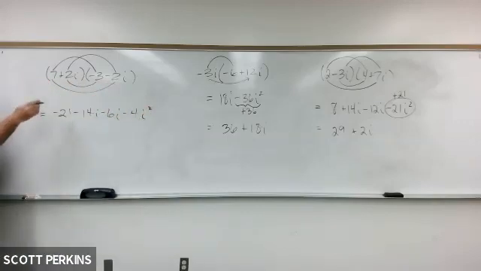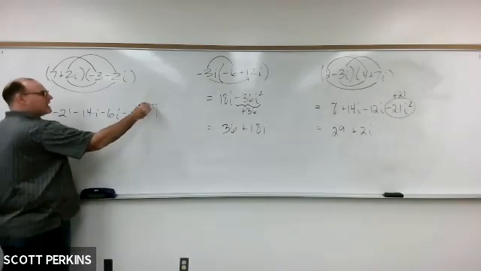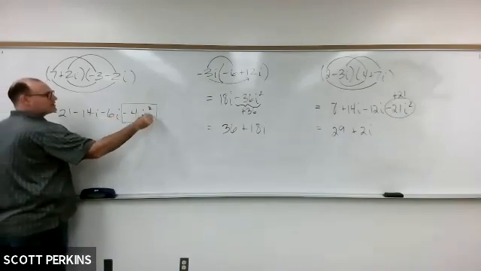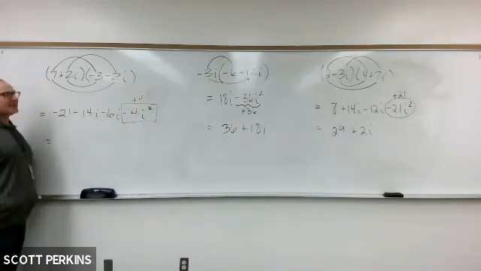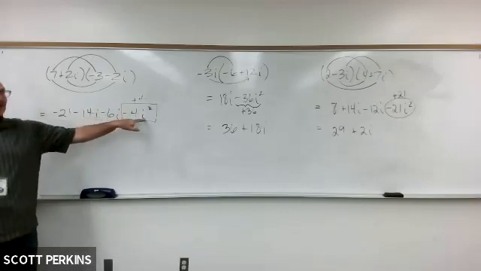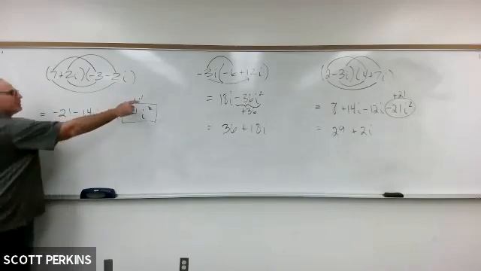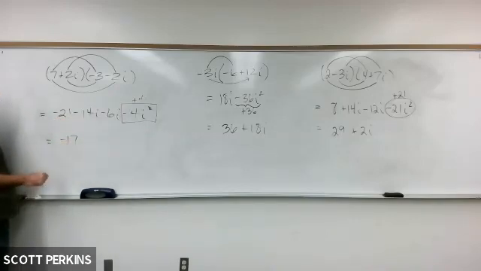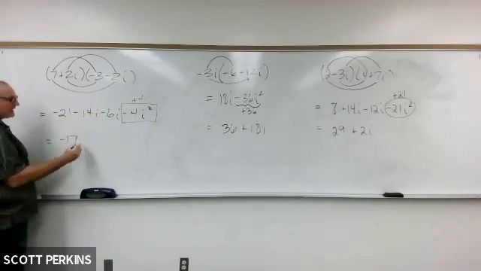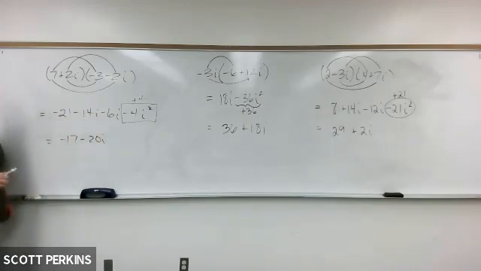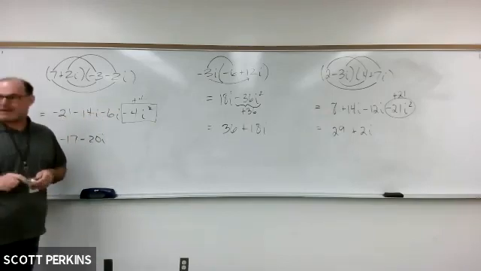You should have those 4 terms, doesn't matter what order you have them in, and now we'll collect the like ones. Before we do that, one more time, negative 4i squared turns out to be plus 4, because this is negative 4 times negative 1, that's what that's defined to be. And so negative 21 plus 4 is negative 17, negative 14 and negative 6 is negative 20i. There's my end result.